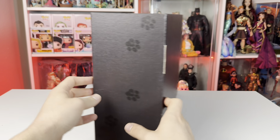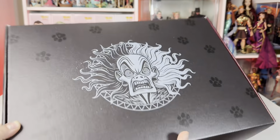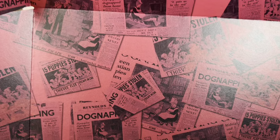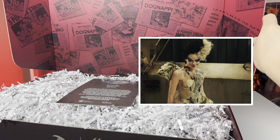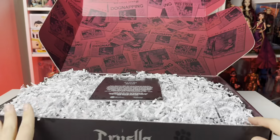On the box we have all of the little paw prints, obviously from all of the Dalmatians, and then there's the iconic Cruella art. When we open it up we have this newsprint which is obviously reminiscent to the film — they have the interludes with all of the news stories as they're happening to kind of tell time. I also love it because it's very reminiscent of the live action with Emma Stone, so it's cool to see that vibe carried over to the animated Cruella as well.